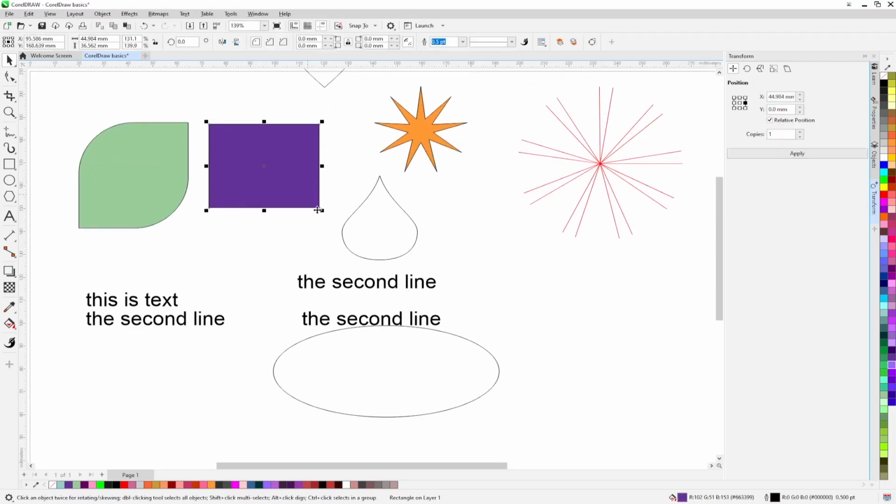Same thing with the objects. If I want to duplicate, you specify I want to duplicate it downwards, and the one copy and hit apply.